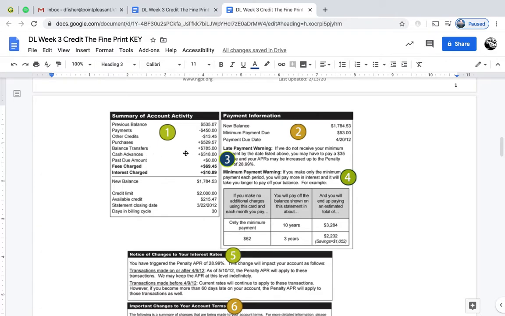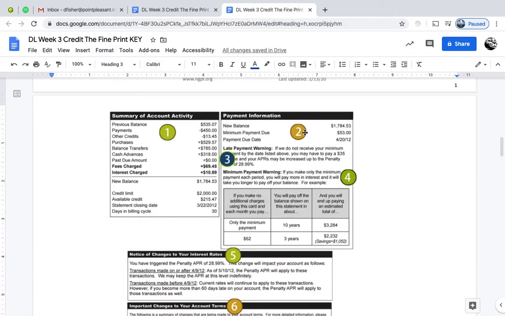The cash advance, that's where you took the credit card and used it like a debit card to take out cash. That's always going to be the highest APR. You never ever want to use a cash advance. They don't have a past due amount, which is good, so they did pay on time, it looks like. And the fees, we'll look in a minute and see where all that came from. And the new balance, they went from a balance of basically $535, paid it down, and then charged it up like crazy to get to $1,700. The card has a limit of $2,000, so they're really getting close to the max that they can borrow. They can only borrow another $200.